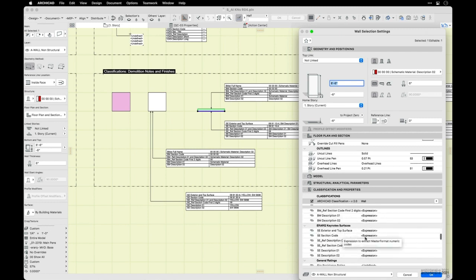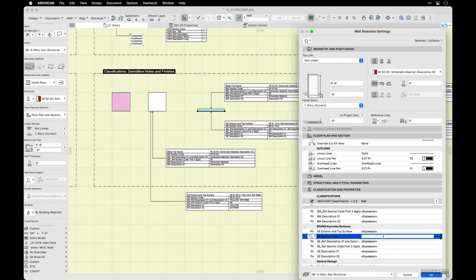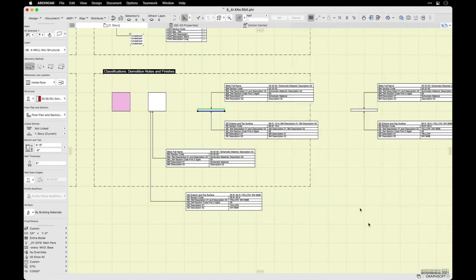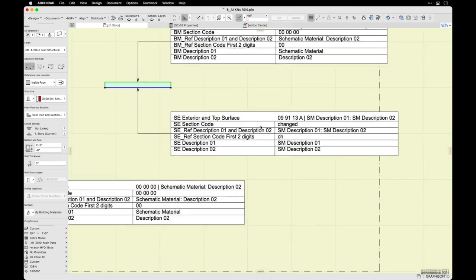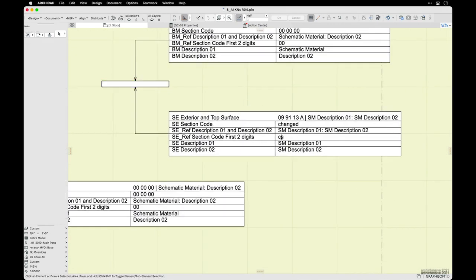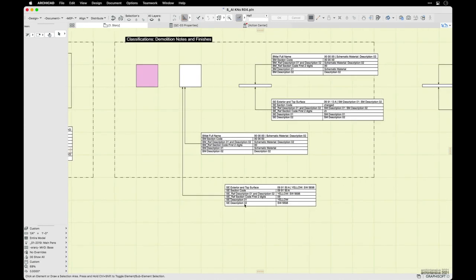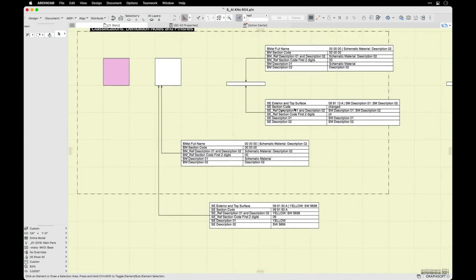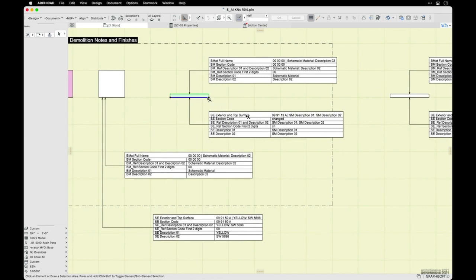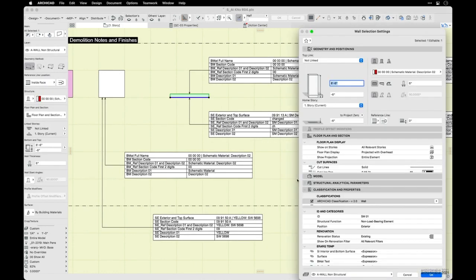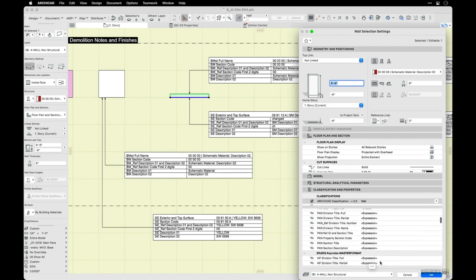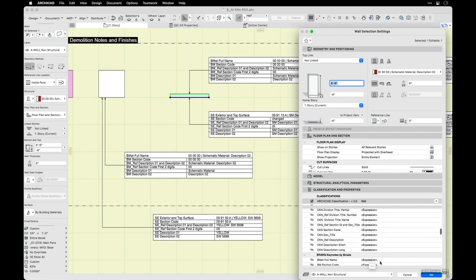So let's say, okay, section code should not be an expression, that should be custom, so this should be changed. So if somebody comes in and breaks it, you'll see here that it says CH, the first section code change. So the slab, at least the slab is not changed, but if I need to fix it, I can come here to this object. And the only thing I need to do just to fix it is reset the property.